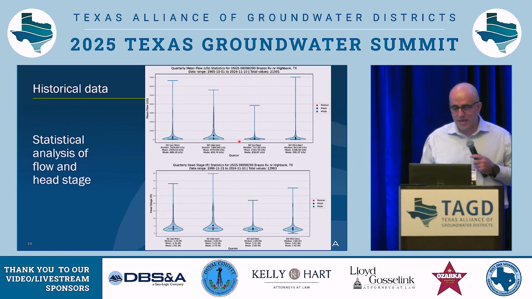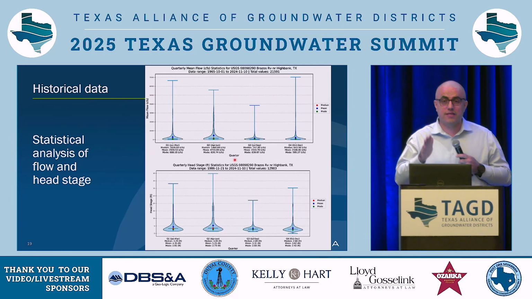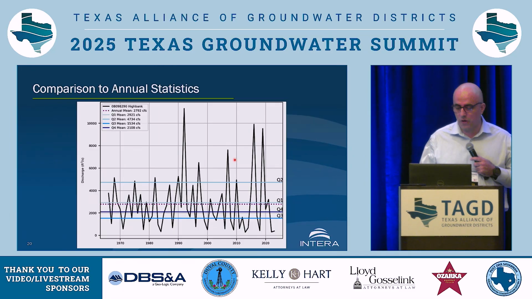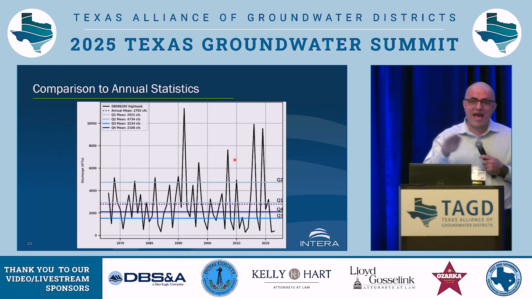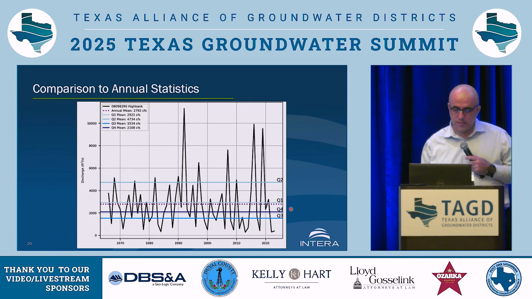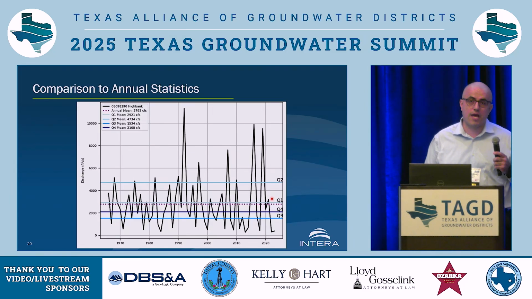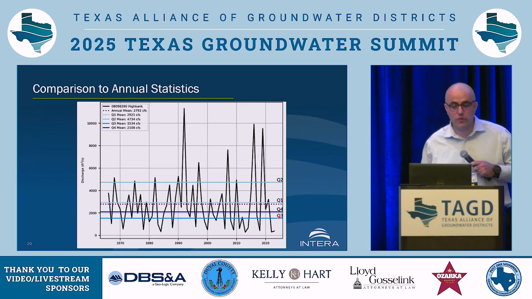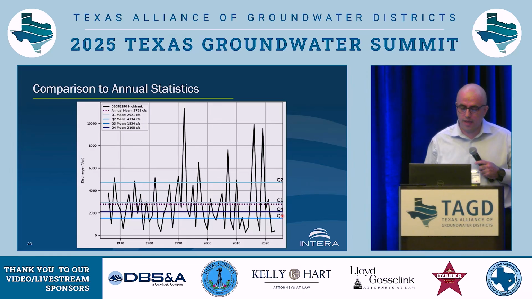So based on seeing that there is a pattern in the seasonality of river stage and flows, we compare that with the long-term annual flow in the basin, which is represented by this dotted line. And we have estimates of flow for each quarter. So on average, you can see that the flow during the first quarter of the year, between January and March, is very close to the long-term annual flow. Then our river stage on average increases during the second quarter of the year, then goes down during the summer, and then increases a little bit in Q4.